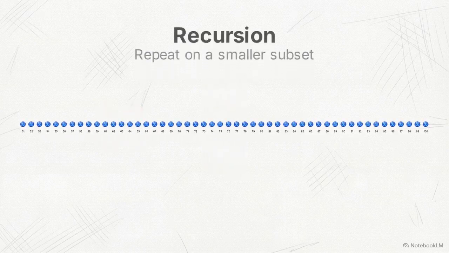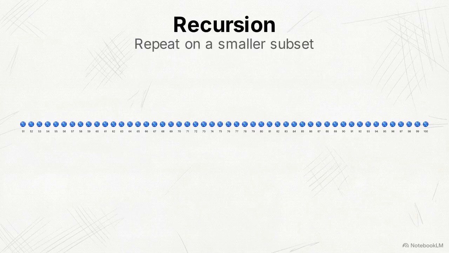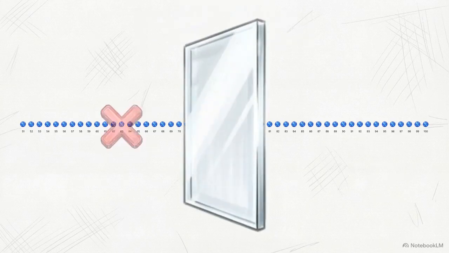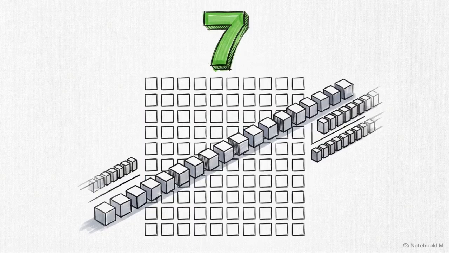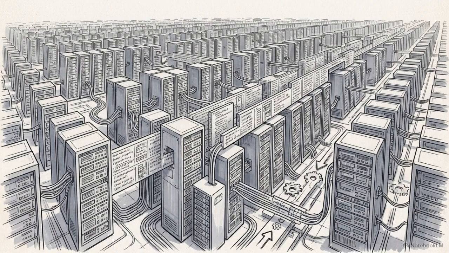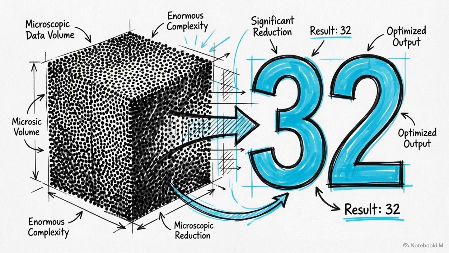You then rely on recursion to continue the search. Recursion is a programming technique where a process repeats its exact behavior on a smaller set of data. You jump to the midpoint of the remaining numbers, 75, and cut those remaining blocks in half again. Because you are constantly dividing the pool in half, there is a hard statistical guarantee. You can find any target out of 100 items in a maximum of 7 steps. When you escalate that scale, the math gets even more impressive. Finding one single item hidden inside 4 billion possibilities takes a maximum of only 32 guesses.